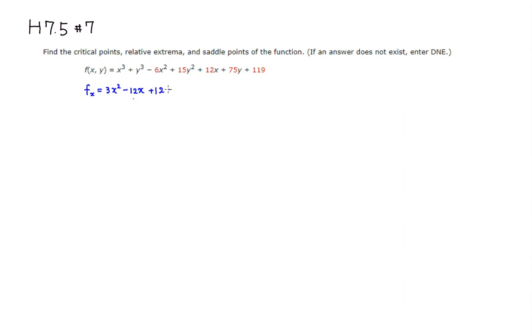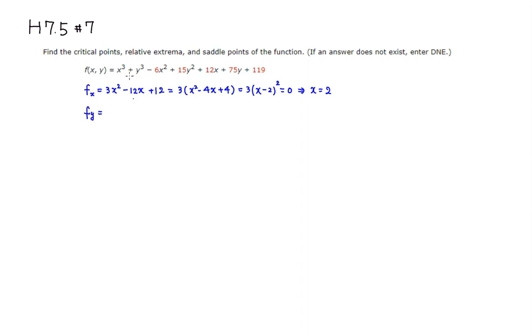Right? So first, it's a multiple of 3, pull out 3. So we have x squared from the first term, minus 4x from the second term, and a plus 4. And we can easily complete the square here. So this is just going to be 3 times x minus 2 squared. If you set that equal to 0 to find the critical point, x is going to be equal to positive 2.